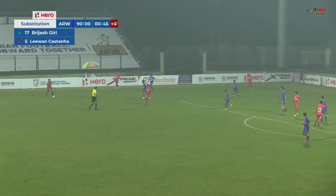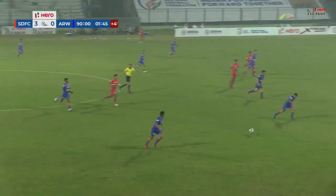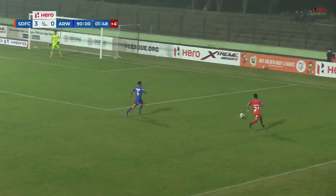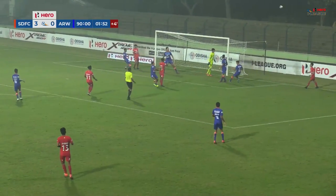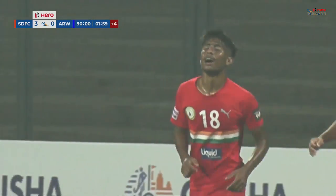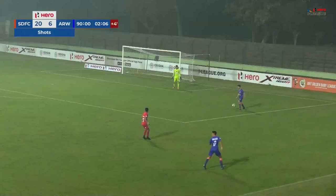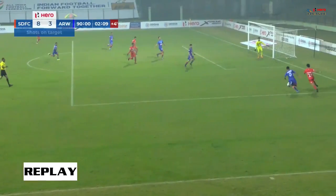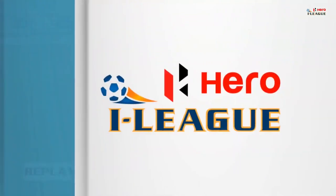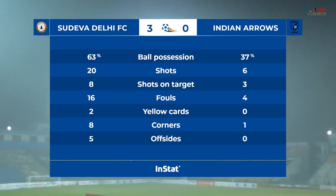In the last three minutes — and that is another opportunity. Fender, who has substituted Kima. Meanwhile Nautja is inside the penalty box — that can be number four — no, that was missed! Missed opportunity. Sinam Michail Singh here, the substitute, got a couple of opportunities but couldn't capitalize. Inside the penalty box — that can be number four. So that's the end of the match. Sudeva Delhi FC winning comprehensively — ball possession 63% to 37% for Indian Arrows.